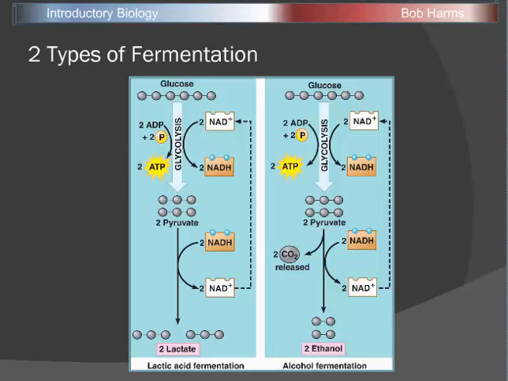Our other type of fermentation might be more familiar to you. That's alcohol fermentation. We see that commercially with yeast, certainly in the brewing industry here in St. Louis, or in the baking industry as well. And glycolysis is the same. We're going to generate a couple ATPs and a couple pyruvates, but then those pyruvates are converted into alcohol, in particular ethanol, which is a 2-carbon alcohol. And again, that's less toxic than pyruvate. It allows the cell to recycle some of those coenzymes, but we're going to see very little energy from that process.